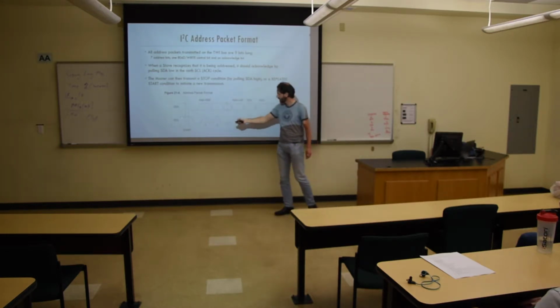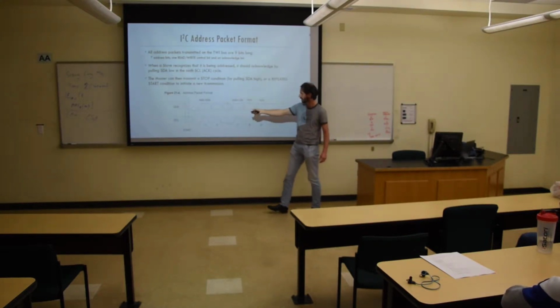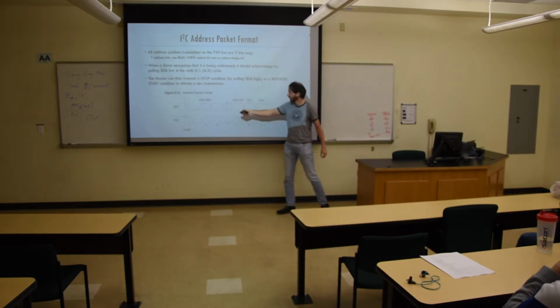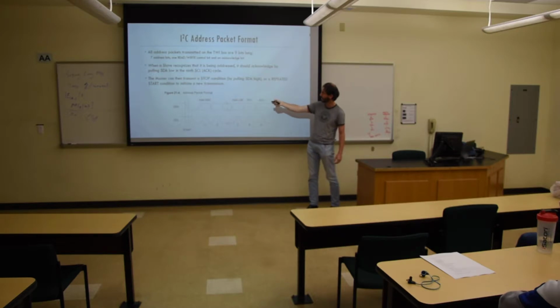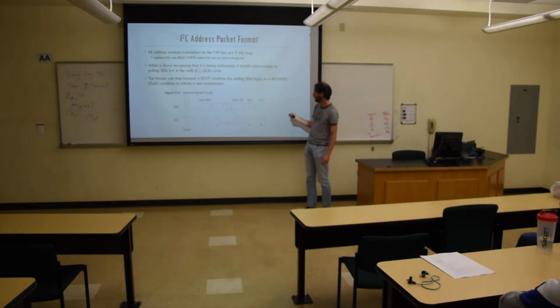So look, we have this clock cycle, we have this data line, and the master is giving the address bits 1 and 1, and finally figures out whether it should be a read or a write. And then the master will release the data line high. So the master now knows, if he sees that the data line is pulled low by the slave, that an acknowledgement was sent back in that way. Okay, so the master can then transmit a stop condition, like we're done, or a repeated start condition to initiate a new transmission.